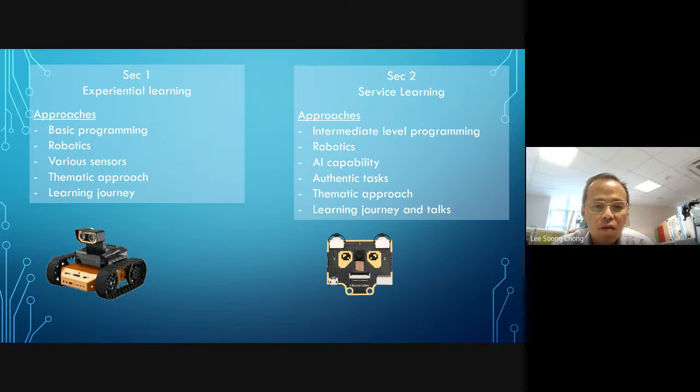For Sec 2, they will learn more about programming, with a deeper understanding, especially of text-based programming. They will also infuse AI into the curriculum, where they program the AI to do things like number and color recognition, the line follower, and so on. They will do all these things in a very authentic environment. Then they will start to learn some AI concepts like robotics and fuzzy logic.